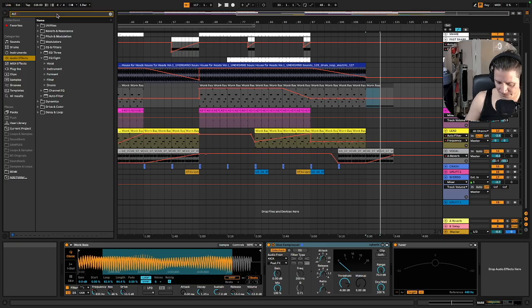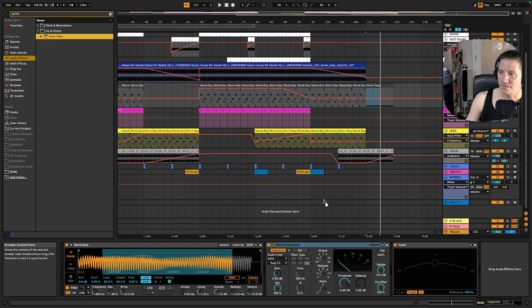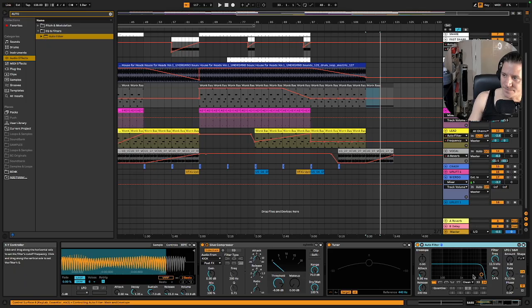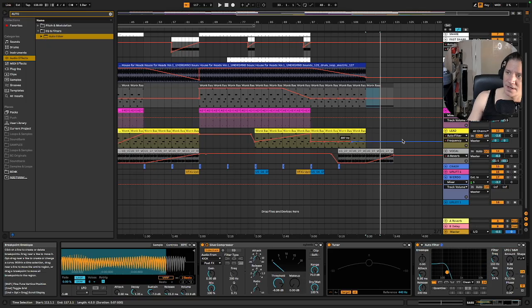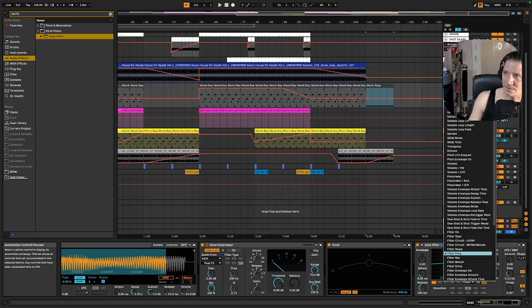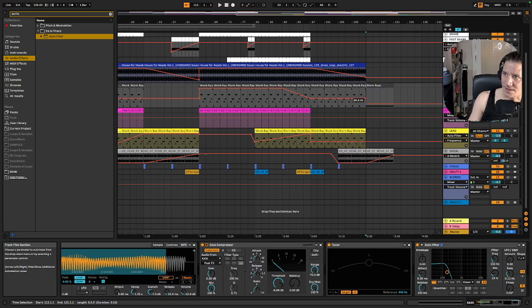Okay, and then we are going to put the auto filter here. You will see what I'm gonna do. Turn it all the way down, and then here we're gonna go to the frequency where we are right now. Tune this down, and then this goes all the way up, and the auto filter will go all the way up, and then go to auto filter frequency, all the way up in the end here.